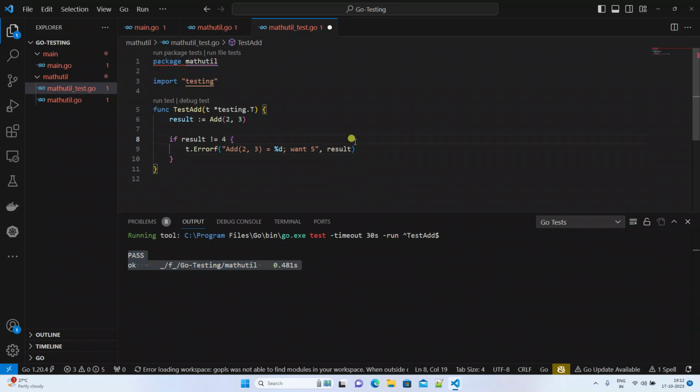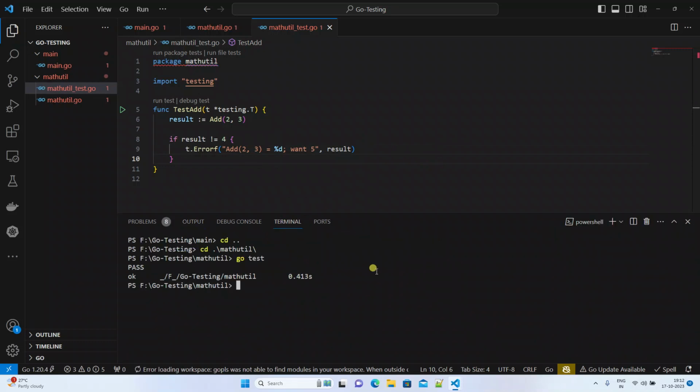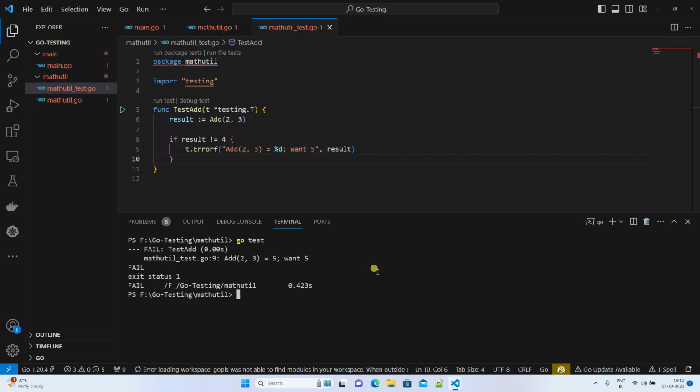For example, if I write something wrong here, just to check how to fail a test case and how that message will be printed. Let me clear this, go test. This is failing, and if you see, this is the expected value, but this is what was required.